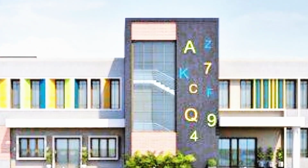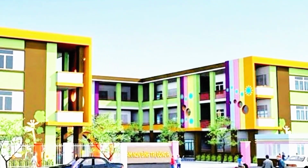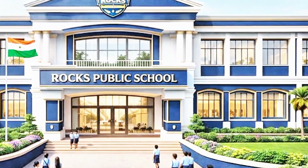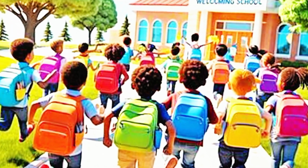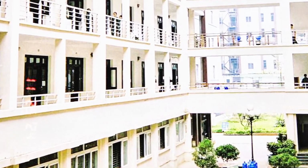Big difference. The security upgrades focused on creating a secure perimeter using landscaped berms and attractive, low-profile bollards, alongside improved lighting and camera integration that blends with the architecture. We've explored some really diverse and exciting design trends. From sustainability to dynamic forms, it's clear that school exteriors are getting a major upgrade.